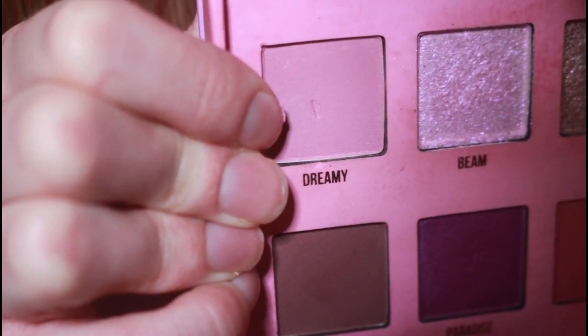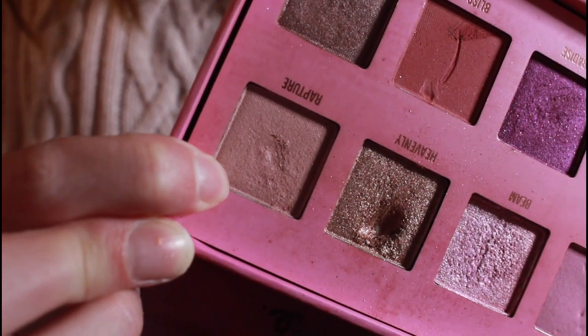And starting in with my first roll-in, this is the eyeshadow palette I have been working on all year long. It is from the Venus 3 by Lime Crime, and I have been working on the shade Dreamy, and I used this the last few times that it needed to be used. I used it exactly 50 times, from the start of the project to the finish. It took me all year long, but I did it and I'm so excited to be able to roll this one out. It's taken me all year long to be able to do that.